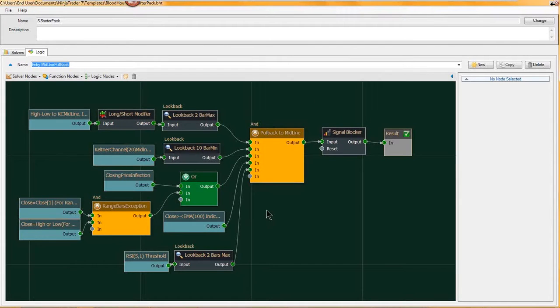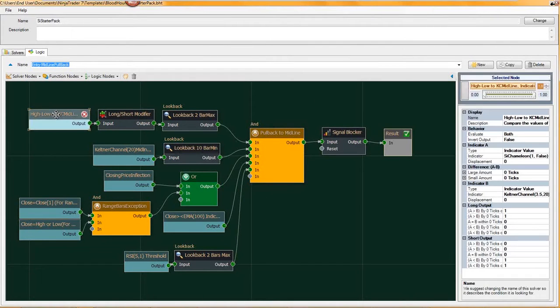Daniel Rowe built these for us. If you guys aren't familiar with Daniel Rowe, he is an excellent BloodHound system builder.